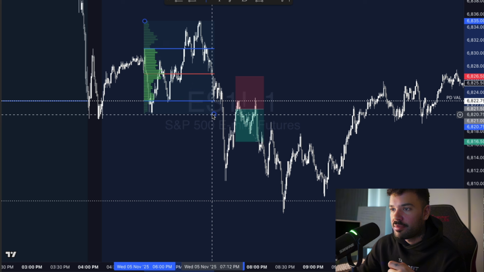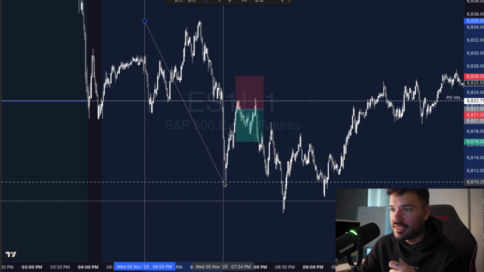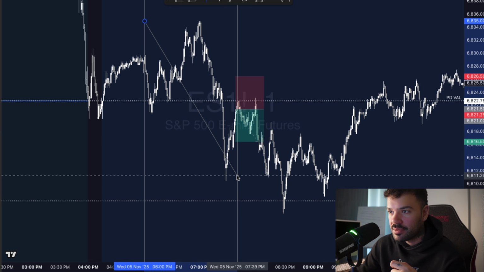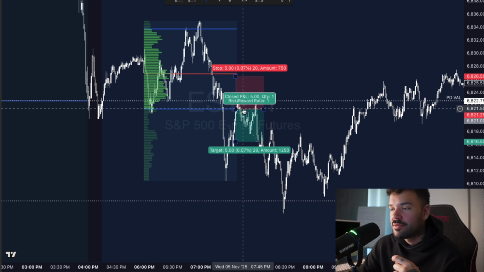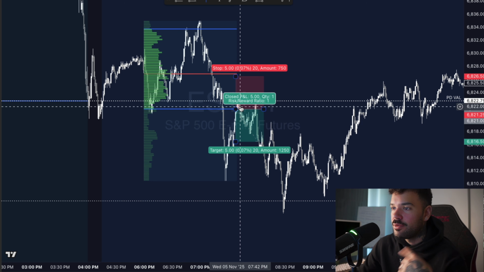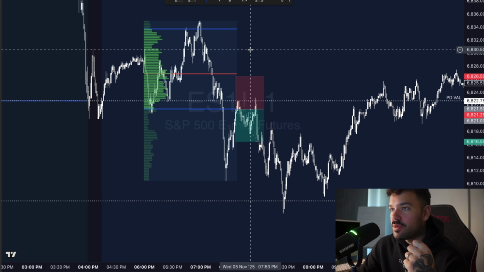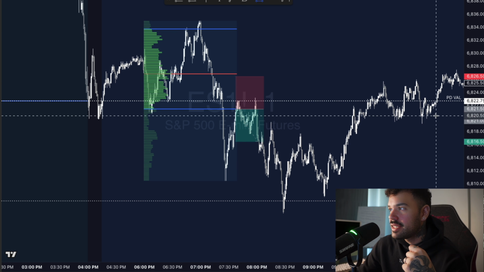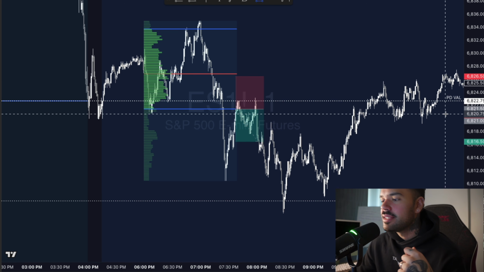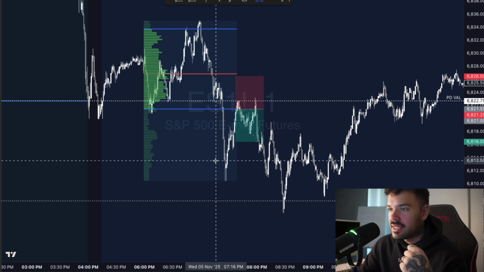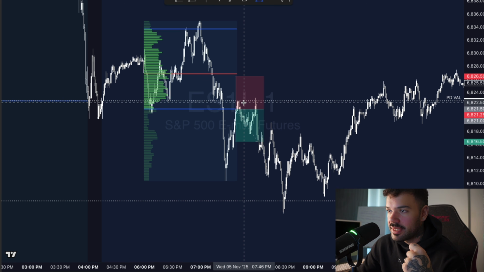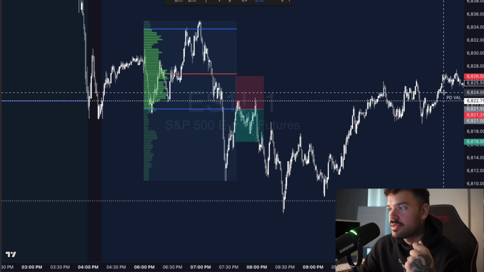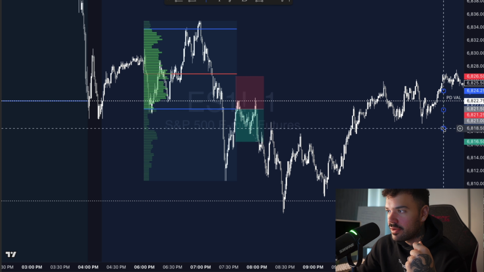So I waited for it to break. Price made a nice strong leg to the downside through the previous day value low support level, and what I was looking for is for some confluences to stack for the retest on the other side. So what we have here at the time of my trade is, number one, the previous day's value area low, obviously, which is your first confluence. Of course, when these levels are broken, we look for them to retest on the other side in context. So that was confluence number one, previous day value area low.